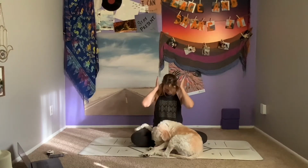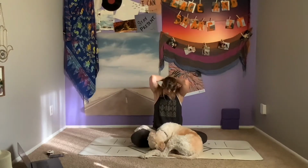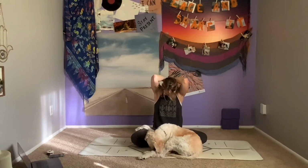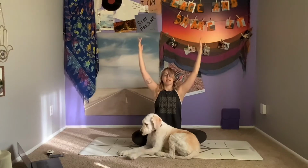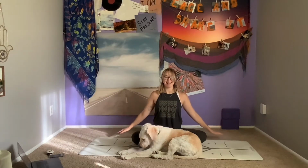Inhale, arms out to your sides, palms up. Exhale, bringing your hands together at your chest. Inhale, dropping your chin down, bringing your hands together behind your neck. Take an exhale here. Inhale, extending your palms upwards. Maybe hands stay together, maybe they come apart here. Exhaling, your arms come down to the mat.